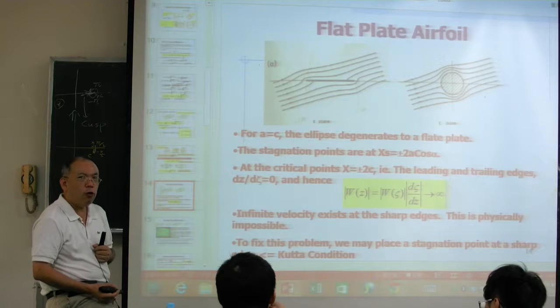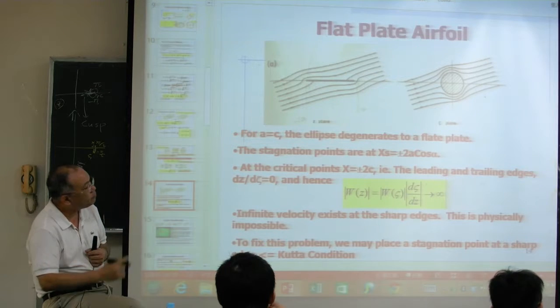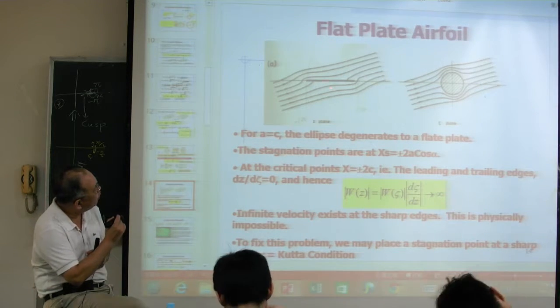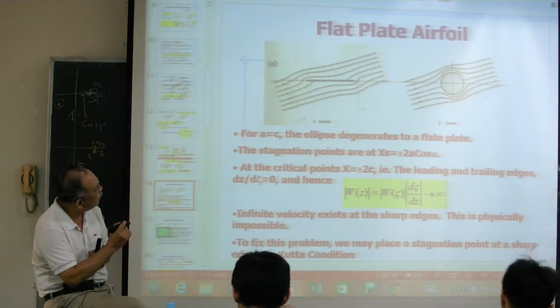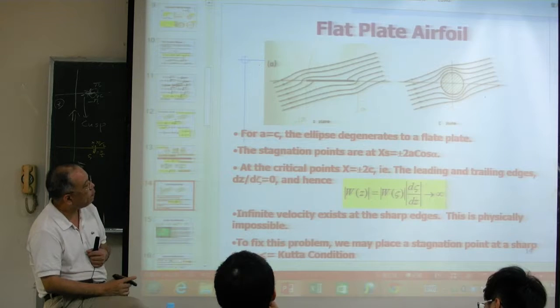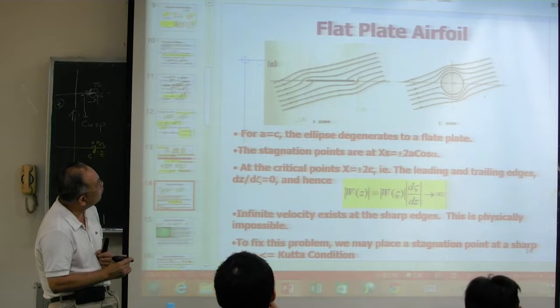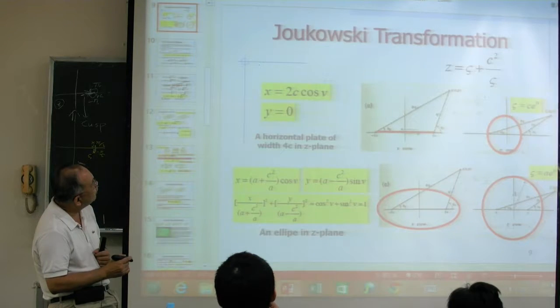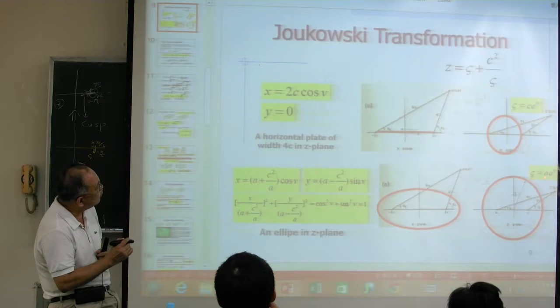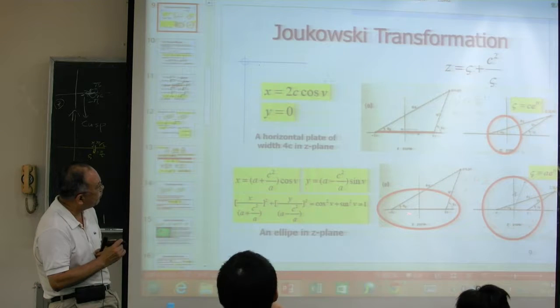And then we can also write down the flow over a flat plate here. Because if this circular cylinder goes through a transformation, it becomes a so-called flat plate, and flow over a cylinder can be converted to flow over a flat plate. For this case, our A is equal to C, right? Because previously here, if you remember, this is A here. When A equals C, our mapping degenerates to the so-called flat plate, from an ellipse to the flat plate.